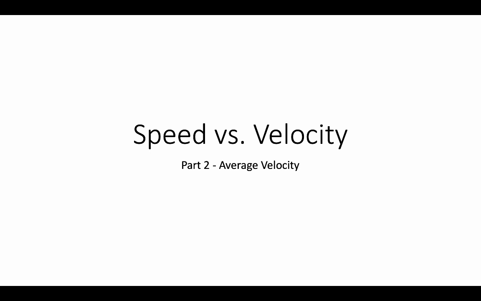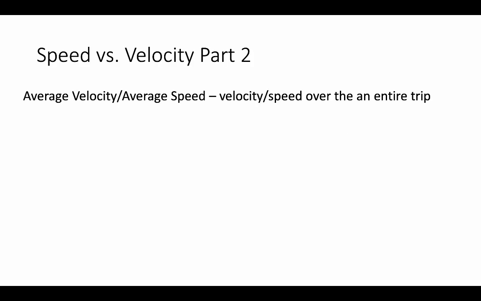So this is the second part of the speed versus velocity video. It got a little bit long, so we're going to go ahead and continue here. We're going to talk about average velocity in this video. So average velocity or average speed is going to be your velocity or your speed over an entire trip.